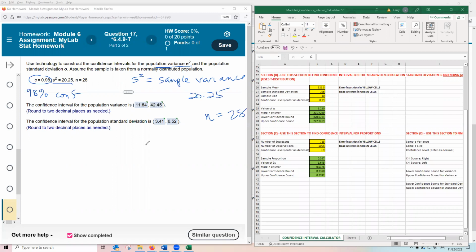All right, so I'm going to go over to section D in this calculator. Now, if you go into the textbook to look up how this is being calculated, this is using a distribution called the chi-square distribution. And the chi-square distribution is not a symmetric distribution. It's a skewed distribution, something like that. And let me get the formula for you.